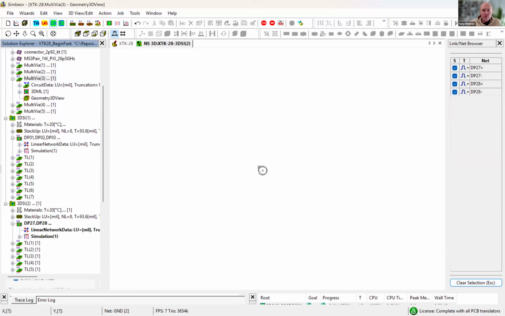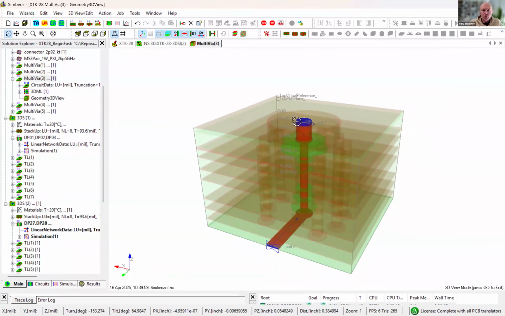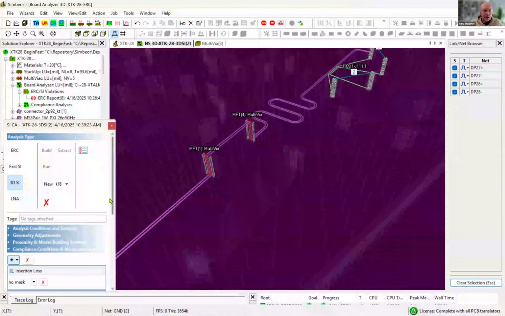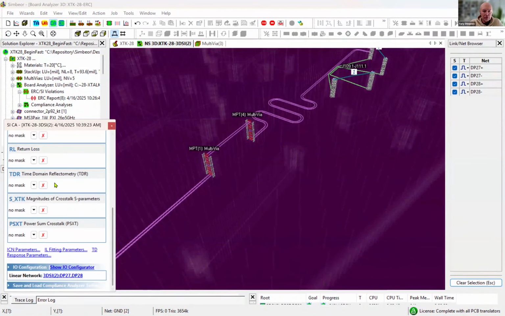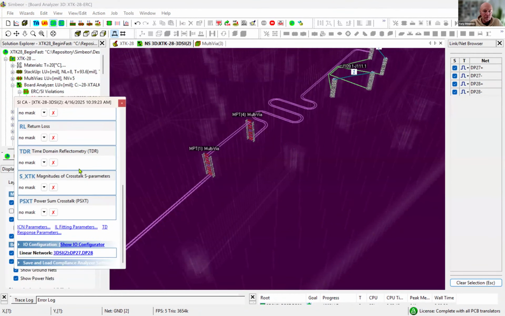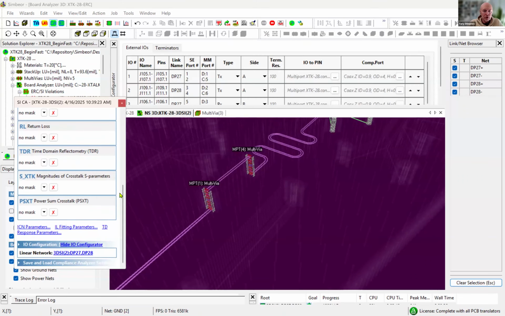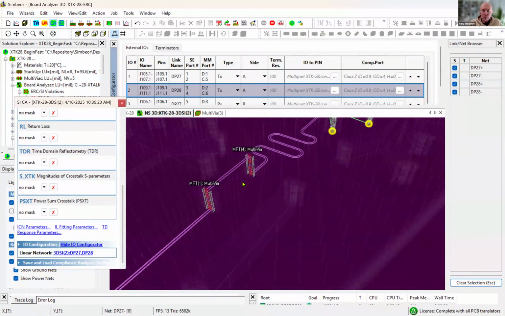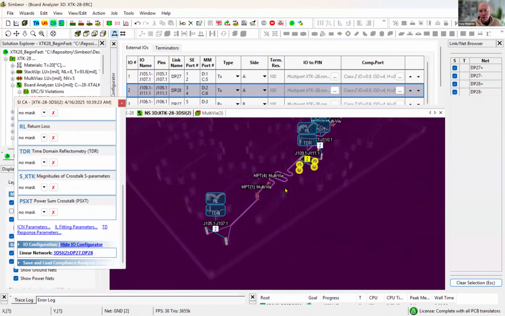This is, for instance, the launch, a coaxial launch de-embedded to this position. In the analysis, there are also connectors included in this section over here. So we have a connector model here, a component port in the form of coaxial, and so on. And everything is done automatically in Simbeor.